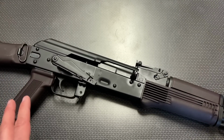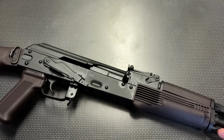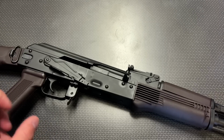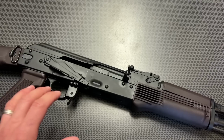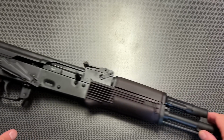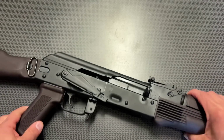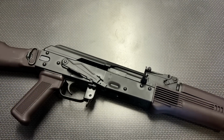Now, why would you want a rifle like this? And then we'll talk about the actual specs and features of this one. In my opinion, the 5.45x39 cartridge is really great for high velocity impacts with almost no recoil to the user when it comes to this particular rifle. You can rattle off shots, no issues whatsoever, and that's a combination of the felt recoil impulse of the action as well as the brake on the end of it and the overall weight of the rifle itself. With that being said, though, it's not overly heavy. It feels like any other AK-47.